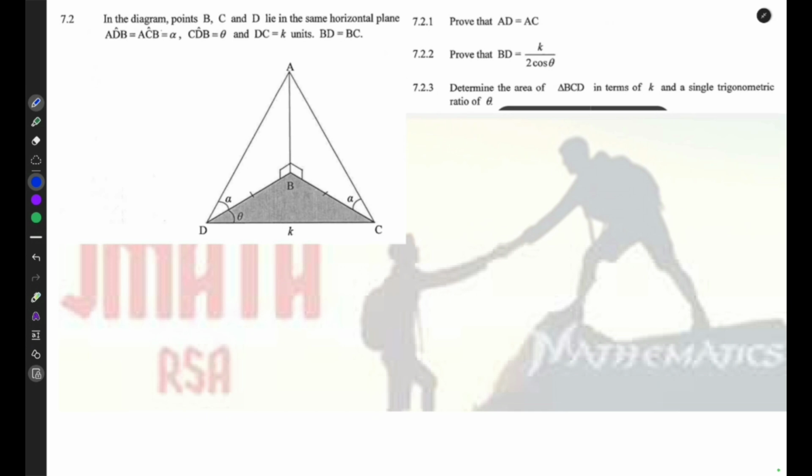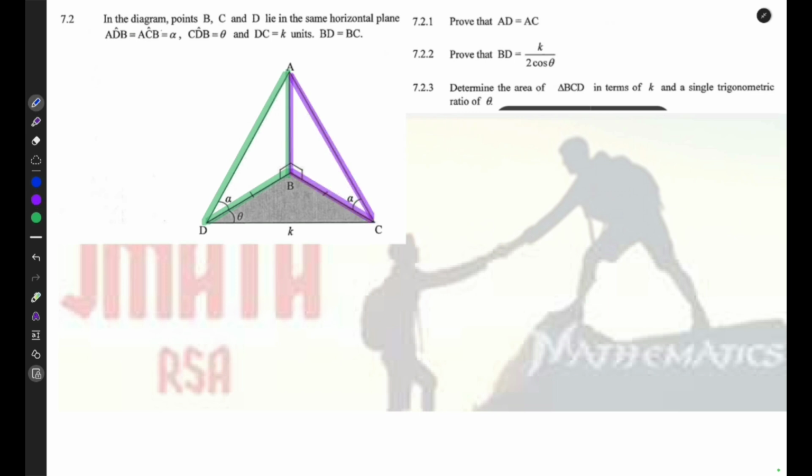First question. Prove that AD is equal to AC. So if I just highlight for my brain to just realize what they're looking for, AD equals AC. So it's all part of triangle ADC, the one in front, but I don't have any info except that there's a side K in that one. So what I'm actually going to do is use congruency. So this takes you back to grade 9 to actually prove this is equal, because if the triangles are congruent, then all the sides and all the angles will be the same.